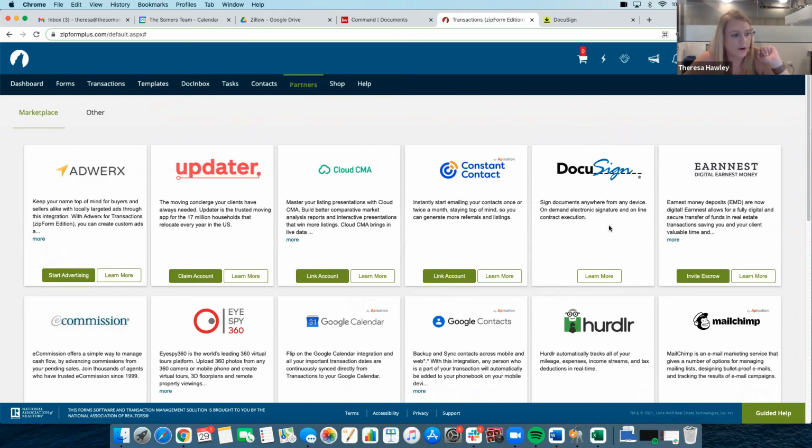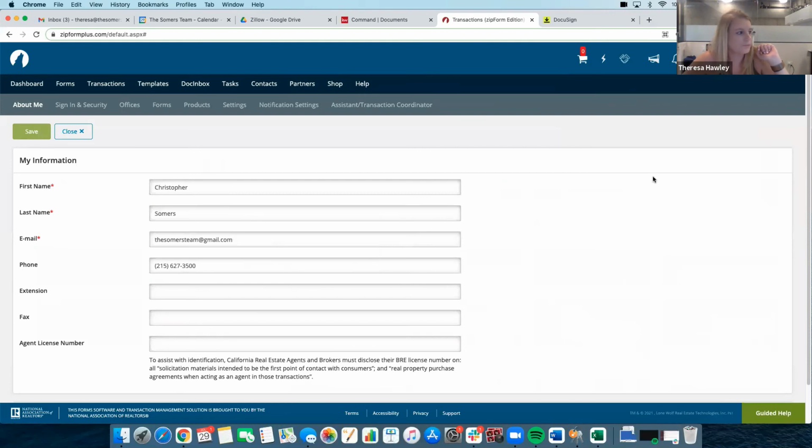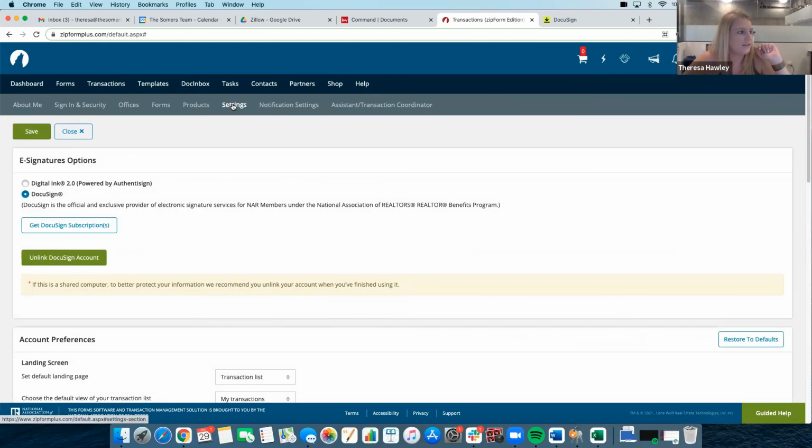And then also in the upper right-hand corner, where it shows my photo, click on that and then click profile and settings. Then click settings again in the bar at the top, and make sure under e-signature options that DocuSign is the one checked off.